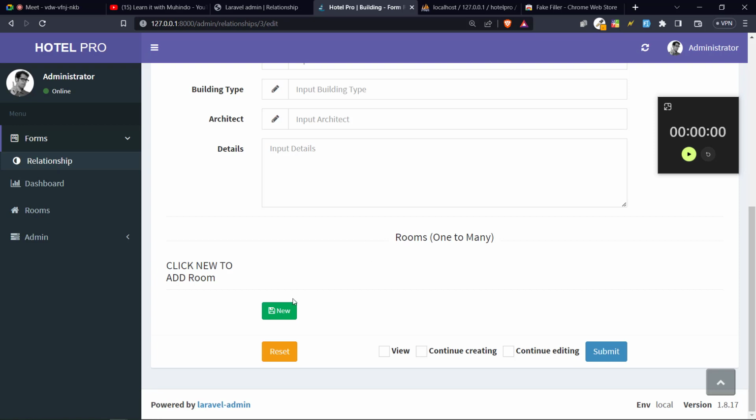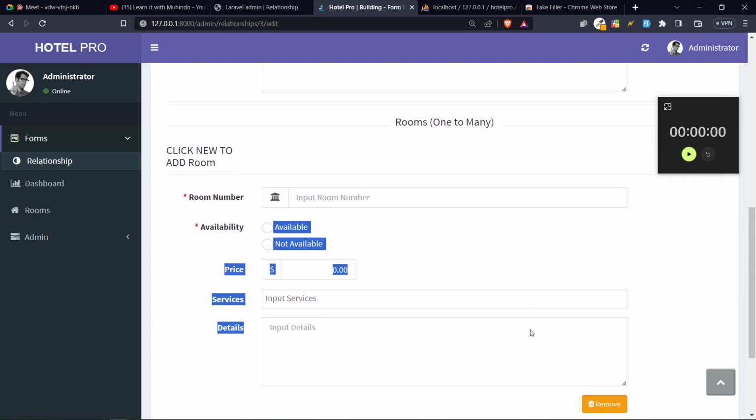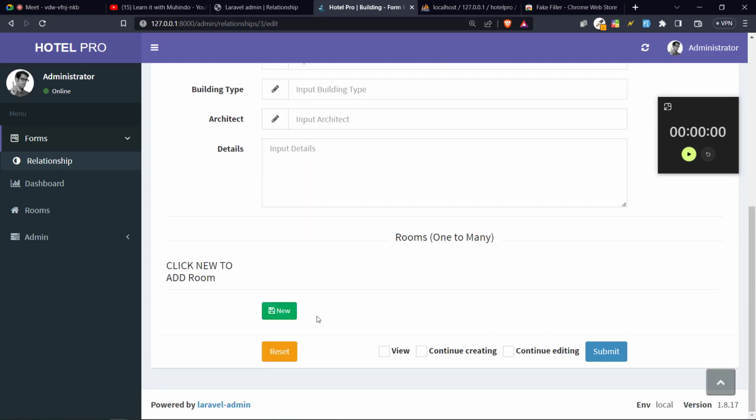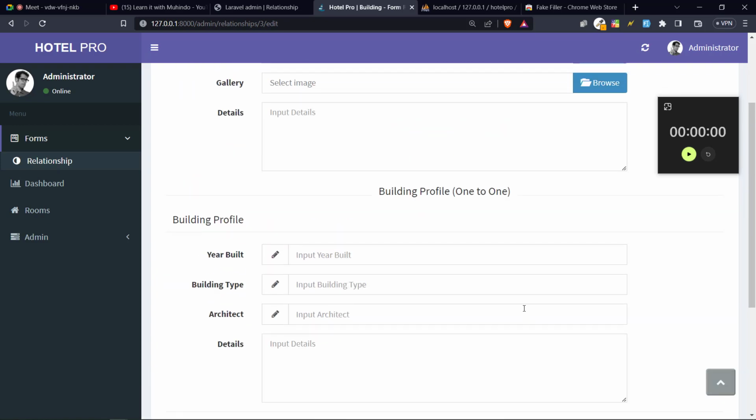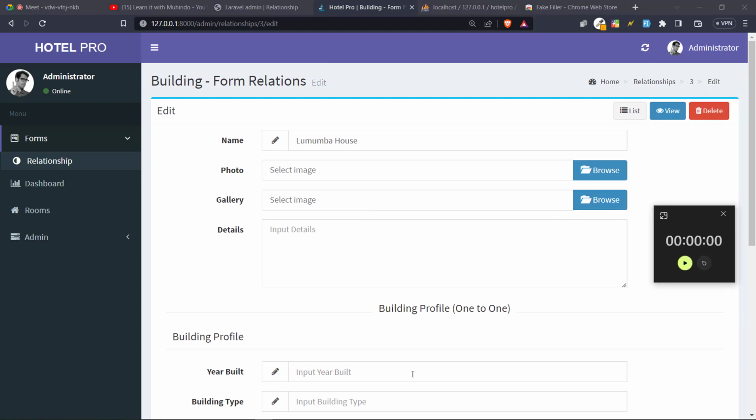Otherwise this approach becomes irrelevant. It becomes relevant when the child form is not too big, and also maybe the children are not too many. For example, if it is a class of a school that has 50 students and you want to add them on the same form, that will not be a good idea. It is possible, but not a good idea. So challenge yourself and think differently of how you can make use of this and try it out. That's the best way of how you can learn.